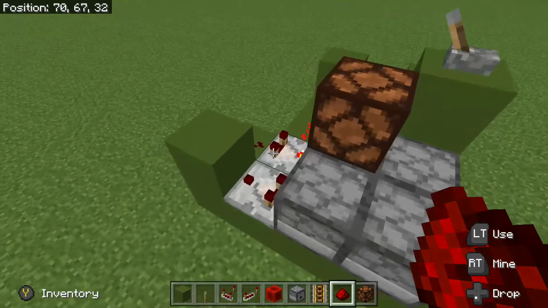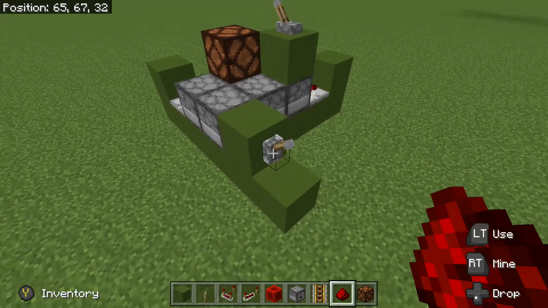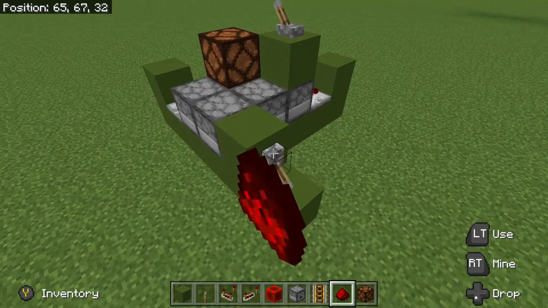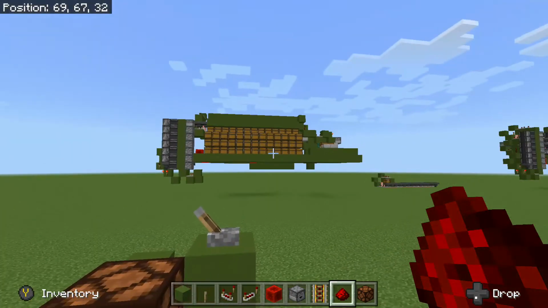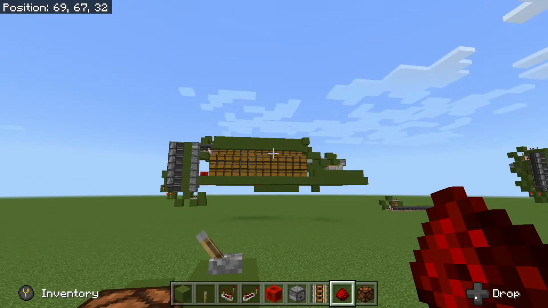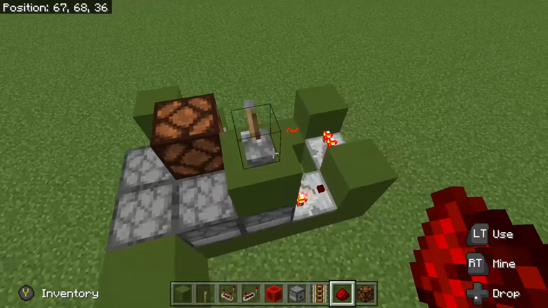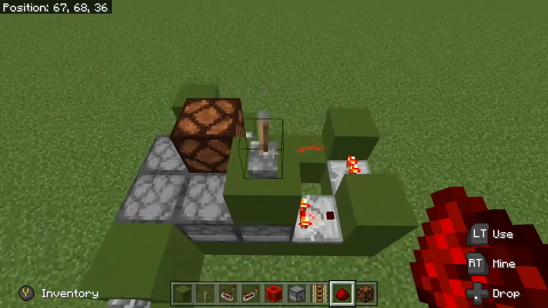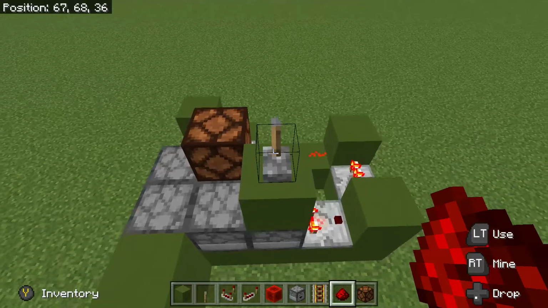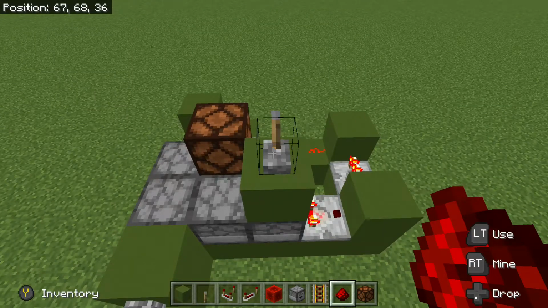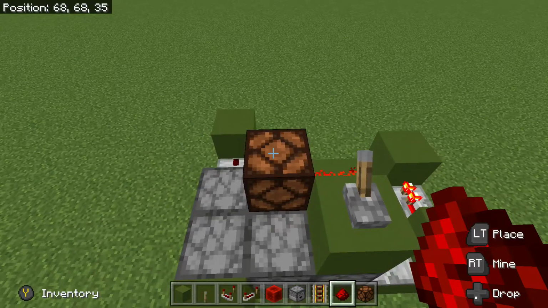So what's going to happen is that the minecart's going to come back, it's going to refill, and now the timer is going to finish, and it's going to say, I want to launch. But we're still waiting for items to sort, they're still waiting to be finished. So for that, we have to have another latch. So this latch controls the first. Whenever the items are done sorting, this is going to trip. That's going to allow the minecart to launch.